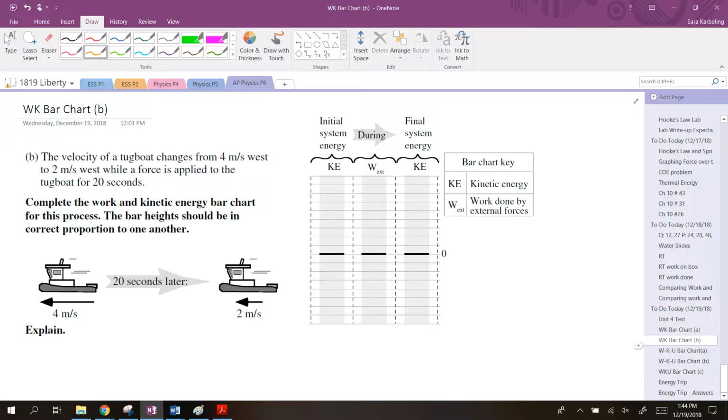It's slowing down. So that means that we're going to start with how many bars of kinetic energy? 8. Or we could pick as many as we want, right? It doesn't matter. You could start with 4 and then go down to 1. That would be okay too. It doesn't matter, but they were loud when they were saying 8, so I'm going to do it that way so that they don't get mad.